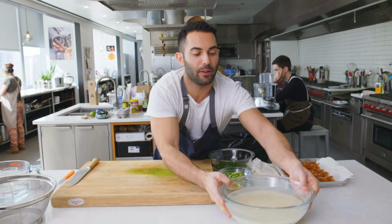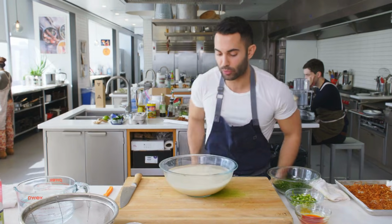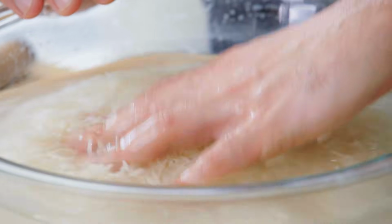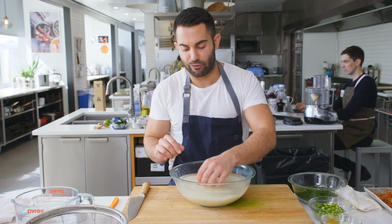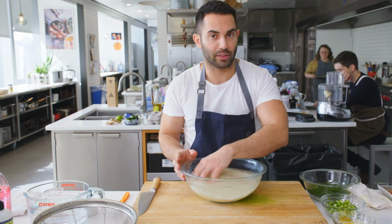We're gonna parboil our rice. Now, first, I would just want you guys to look at it. This is our rice that has been soaking. So this has been soaking for about 2 hours, but you can definitely, after 40 minutes, that's enough of a soak, but it can soak for up to 6 hours.